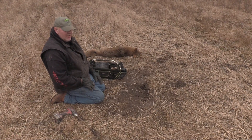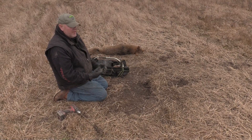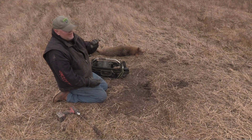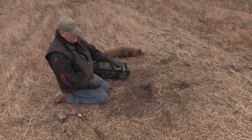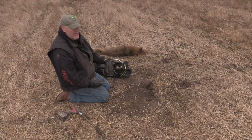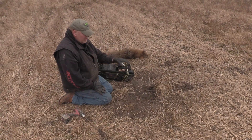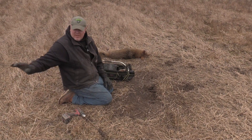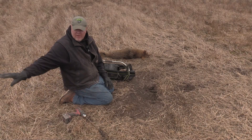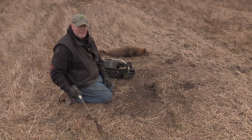If you make sets like this, just stay on top of keeping them going. The hardest thing with predator trapping is keeping the sets working through the bad times, maintaining them, and then waiting for the predators to move. So just keep the sets working, set them like this, play the wind, stay right off the edge — especially where the opossums generally are — and you're going to be successful.